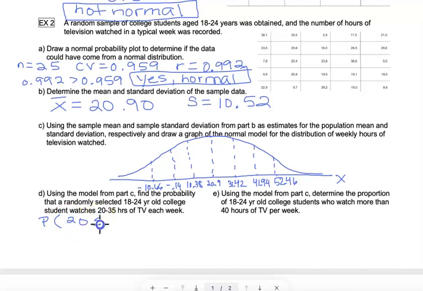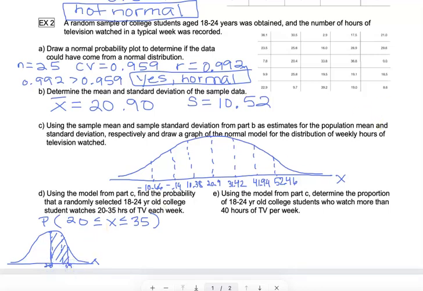We want to use the probability of our random variable x being between 20 and 35. The way that this looks, because again, we should always draw a picture. 20 is a little bit below the mean, barely, almost right on top of the mean. And then 35 is a little more than 1 standard deviation above that. So this is the area we're looking for between 20 and 35.